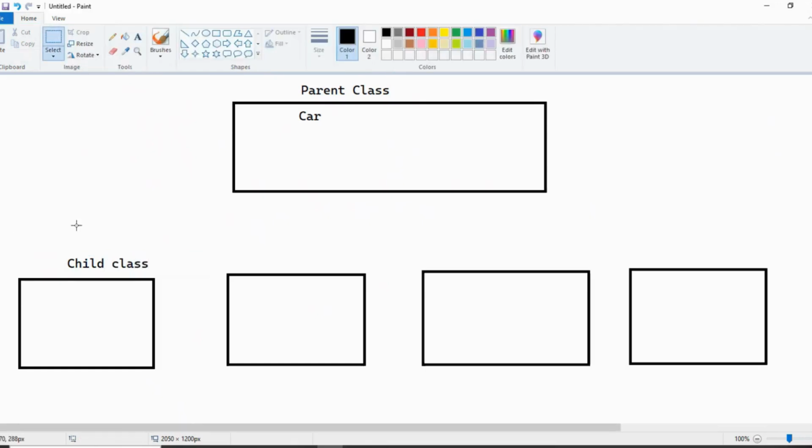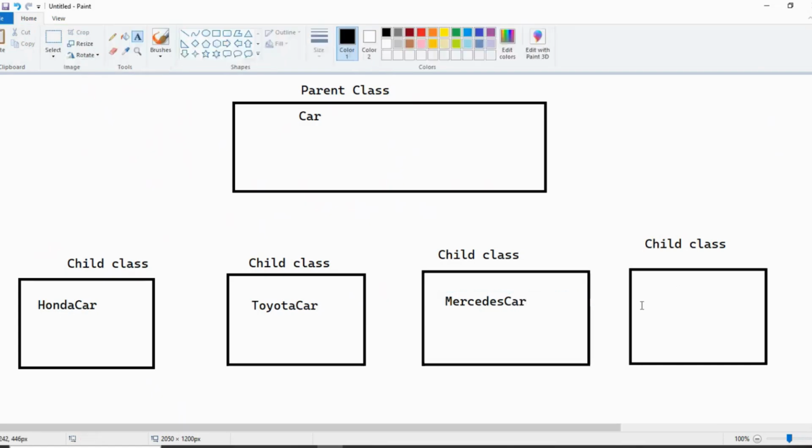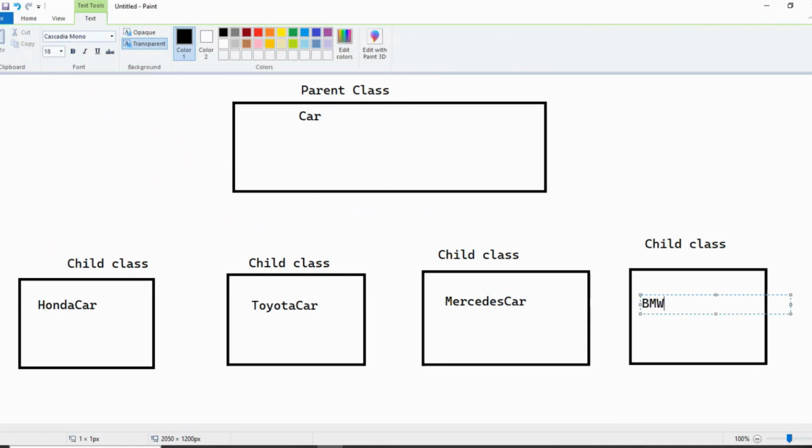Let's say Honda car, Toyota car, Mercedes car, and BMW car can be other child classes.